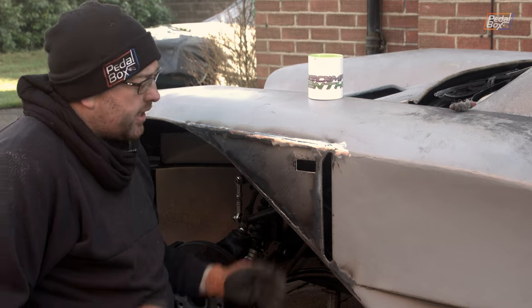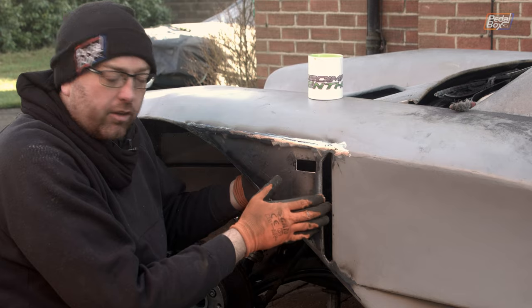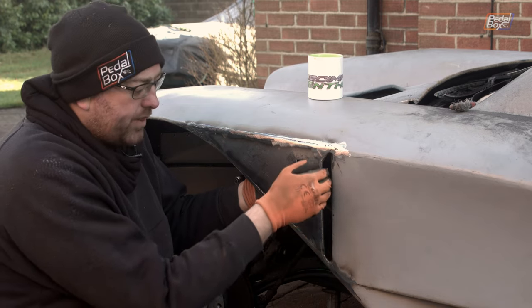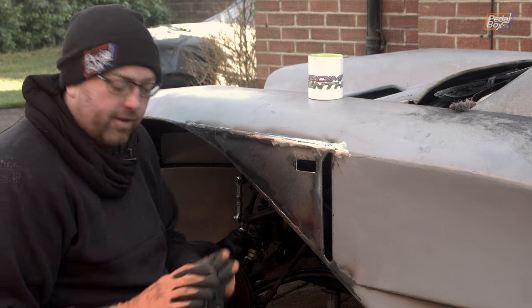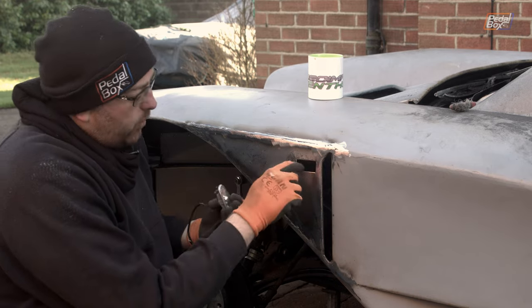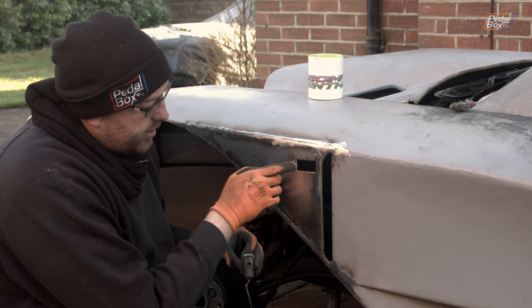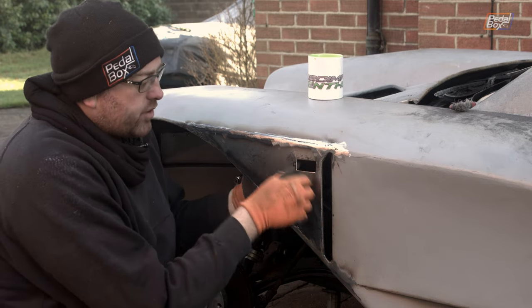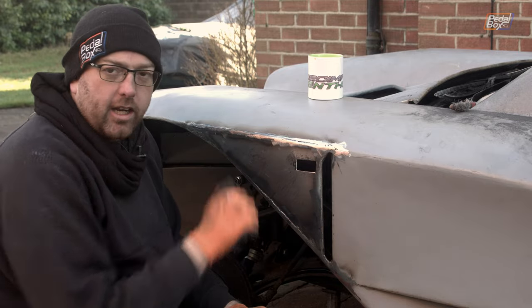Chris has got this panel in really nicely — it's got a little gentle bow out this way which then sweeps into the concave panel on this side with the vent acting as a bit of a break. We're going to work on getting the indicator hole to the correct size. On the back of the indicator there's a little spring clip that holds it in, and whilst the hole is big enough for the body to fit through, the clip won't fit through the gap. I've marked an extra bit I need to take out and I'm going to use the die grinder to whiz that out, creeping up on a size as close as possible to right without it rattling around.